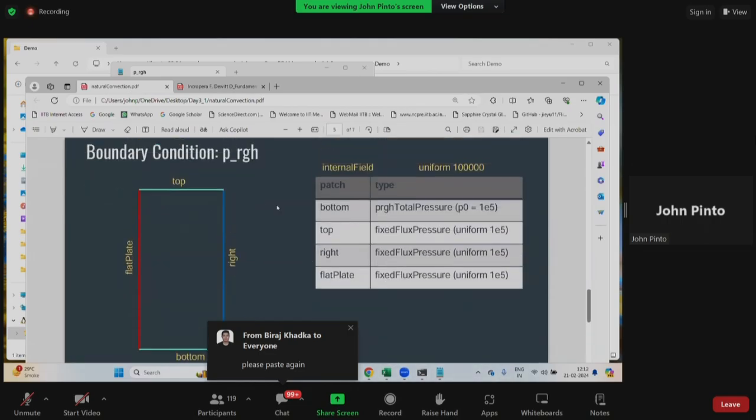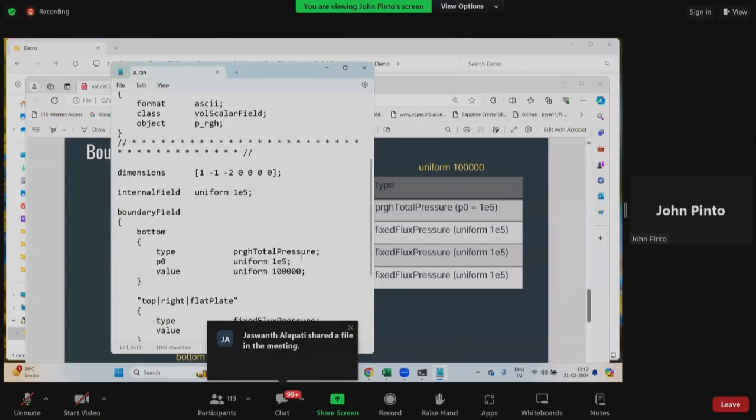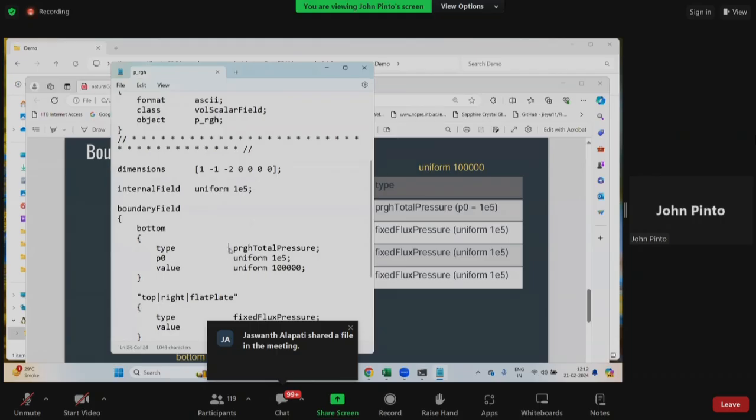So for p_rgh, at the bottom, the appropriate boundary condition is the total pressure. As ma'am said, in such cases, at the inlet, you should specify the total pressure where the flow starts. So there we are specifying a total pressure of 1E5. That is what we have done over here.